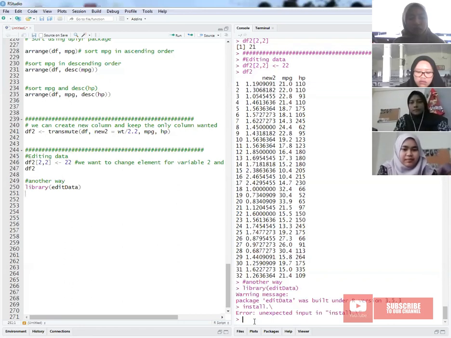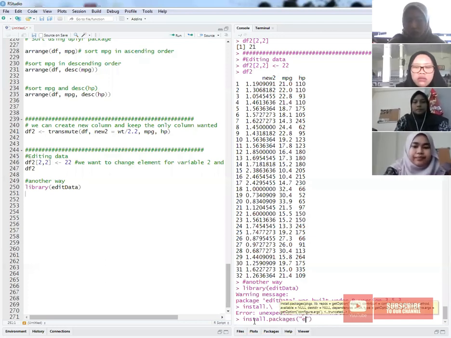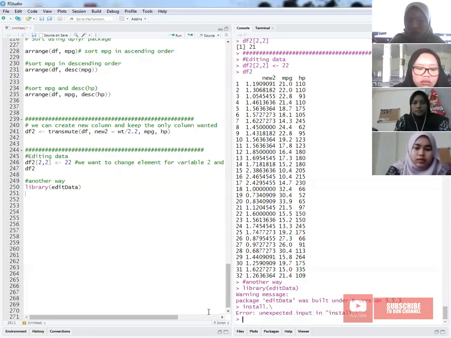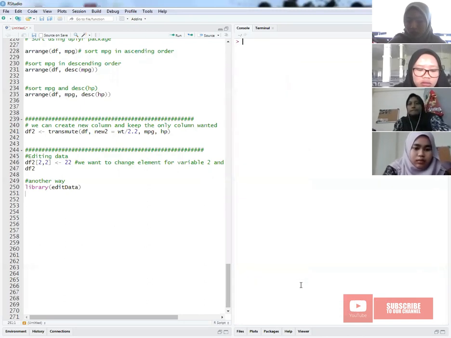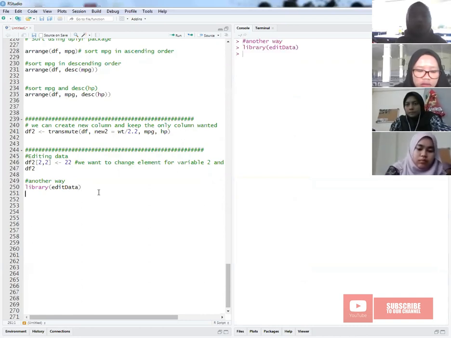Install the package editData, right? Since I already installed it in my RStudio, I don't need to install it anymore. So editData is very straightforward, and it has a guided user interface to edit the data. Right. So let's say I want to edit data.